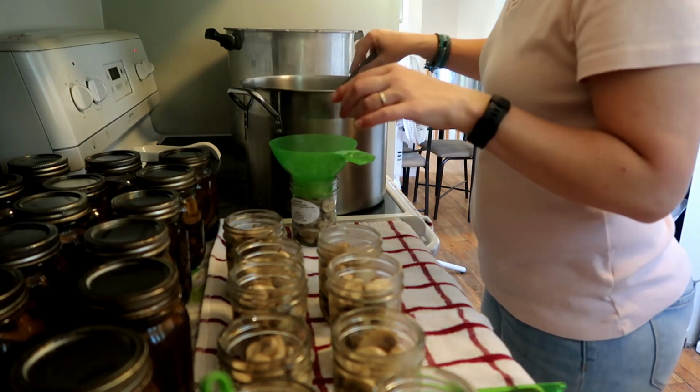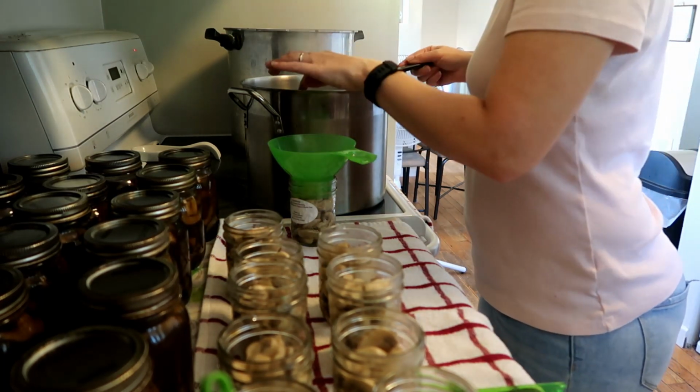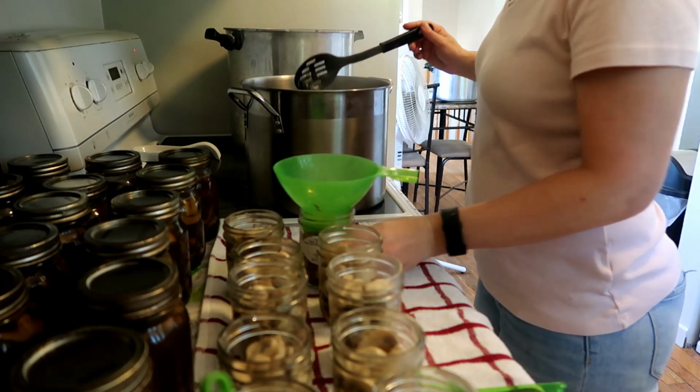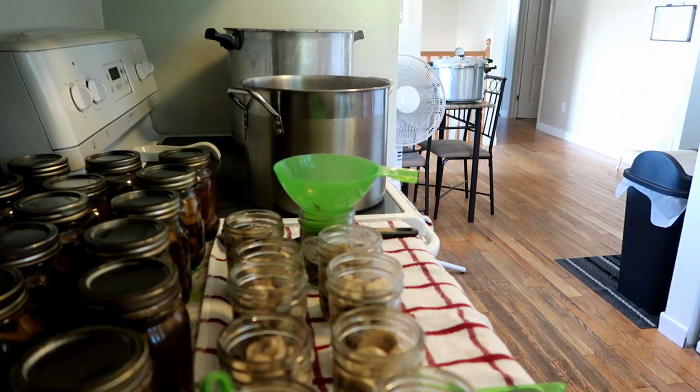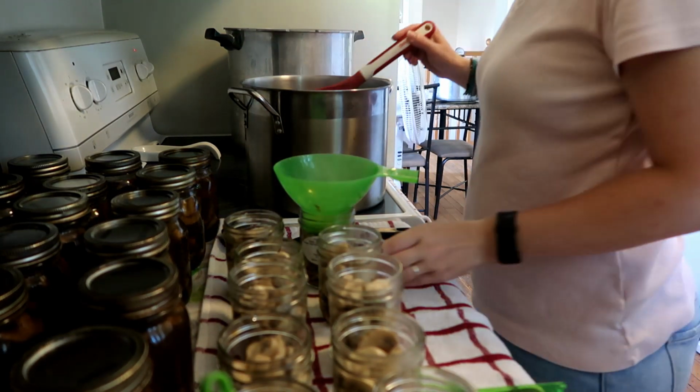I think we're coming up to the last jar. I think. Yep. Okay, so now I'm going to get my ladle once I remember where I put it.